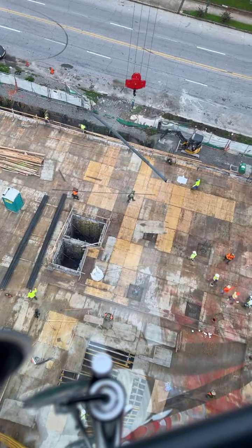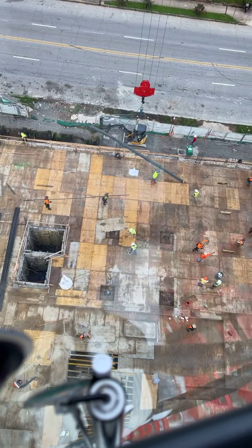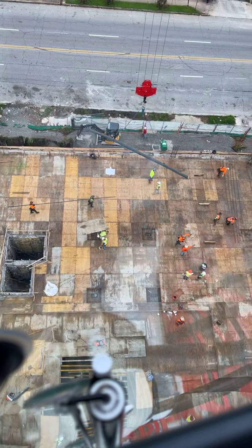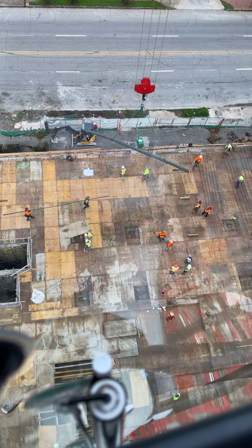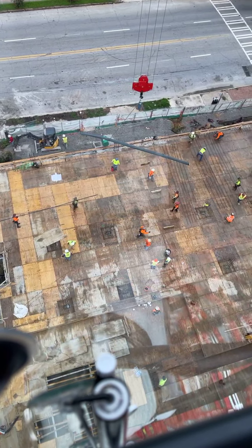These guys are going to start laying all this floor out. We got the electricians here today. They're going to start getting their electrical lines done. You can see the guy down there with the red can. He's getting his oil ready.